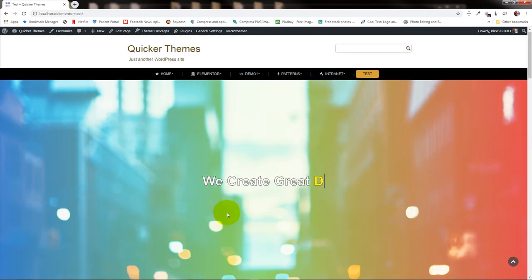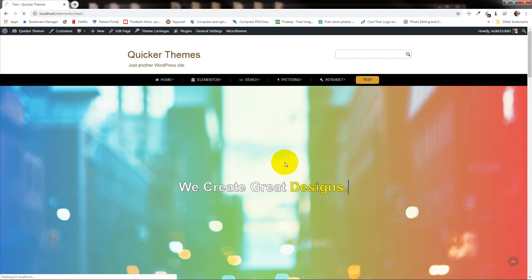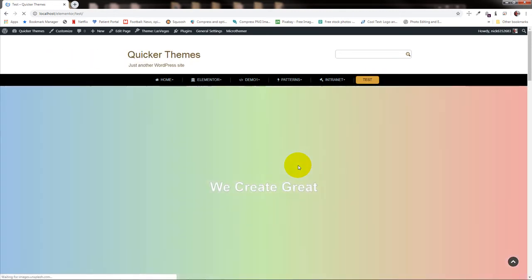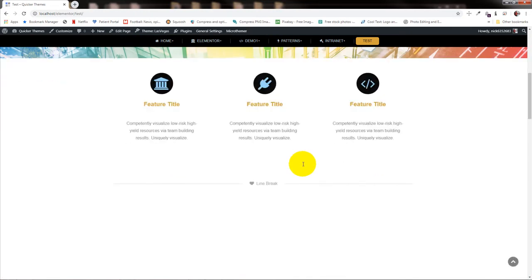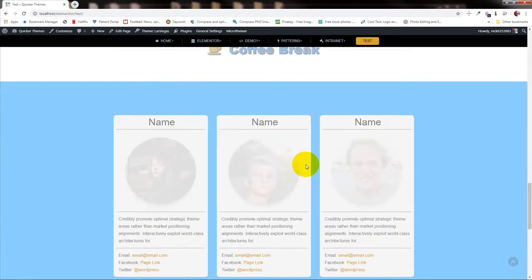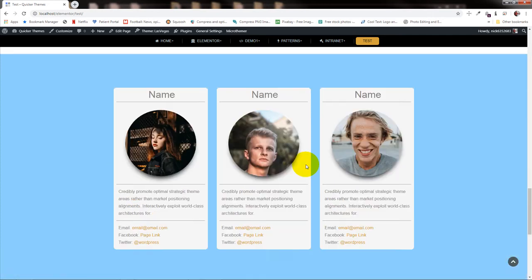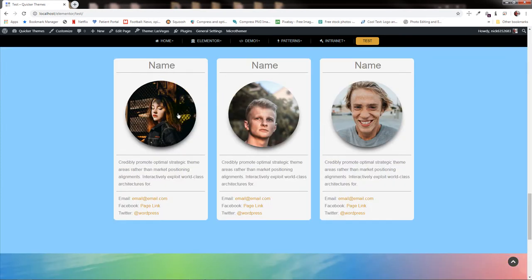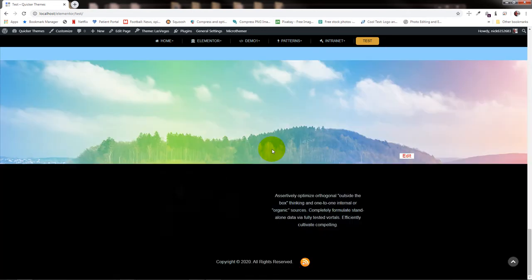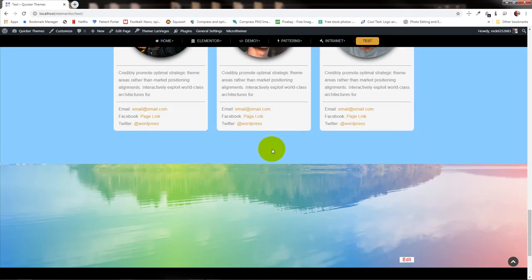It's a blend section block, and everything fits in properly. It's on those blocks that I added those CSS classes.